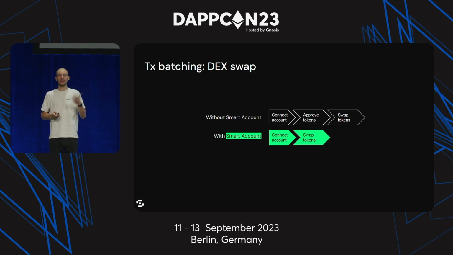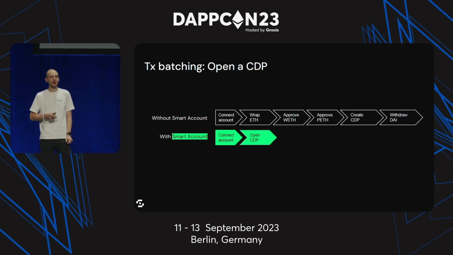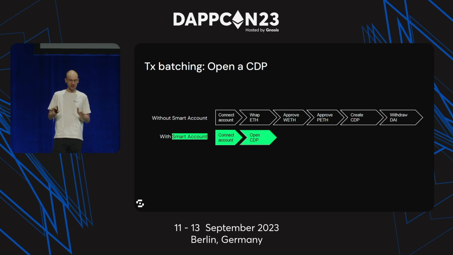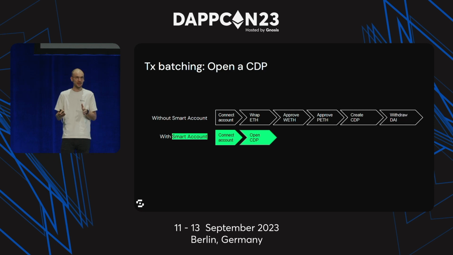Now, that's rather simple. It can become arbitrarily complex. For instance, if you would like to take some liquidity tokens from Curve and put them into a yield aggregator such as Yearn, you require a number of transactions. With smart accounts, you can batch them together. And there's plenty of examples out there. Essentially, the answer is always the same: you can batch that together. I'm also well aware that Yearn, or in that case Maker, have since improved. It's not that you actually need 5 transactions, but only 2 or 3. But still, they did that by customizing their platform, whereas smart accounts actually provide a standard on the wallet side to do this in a more generic way.